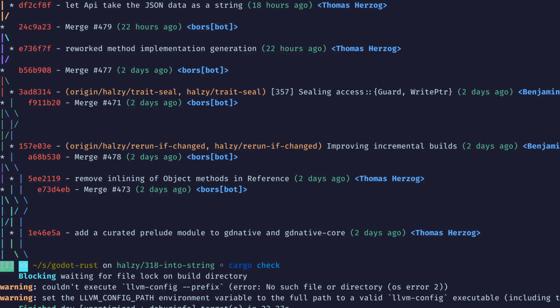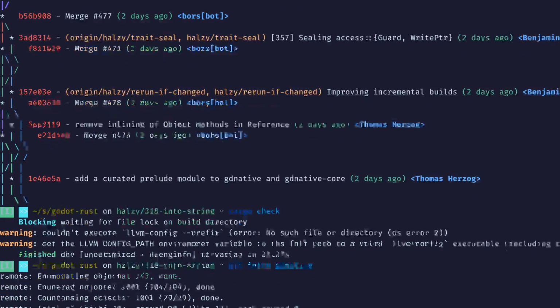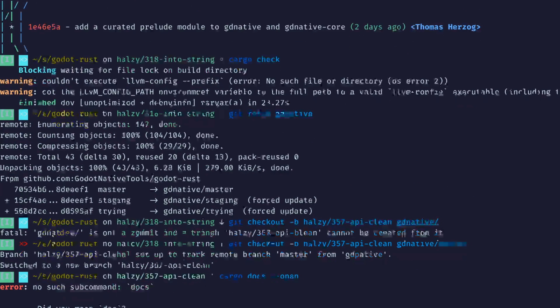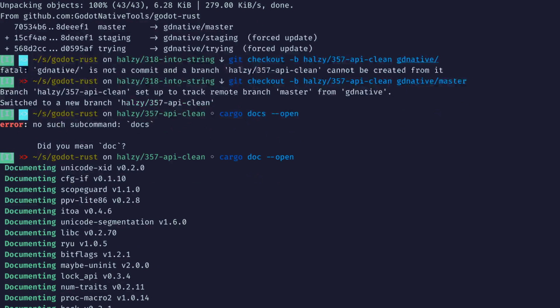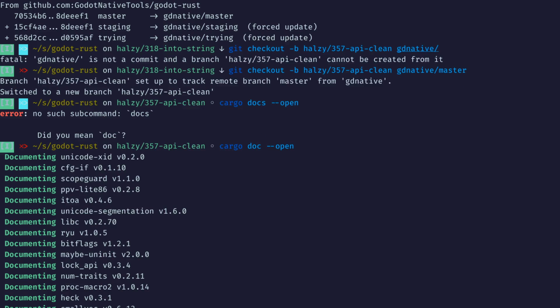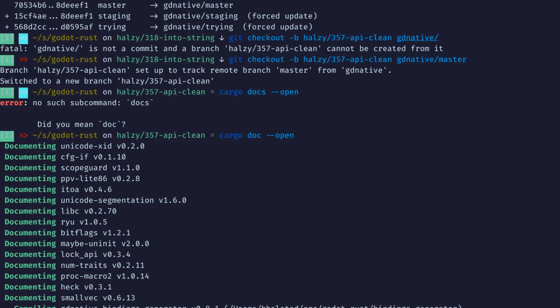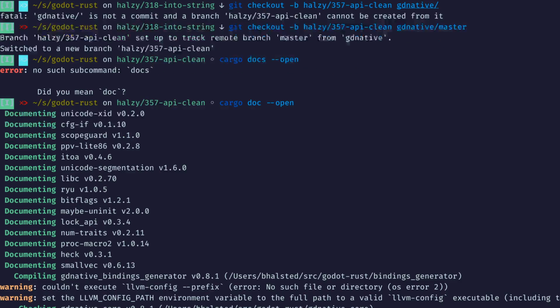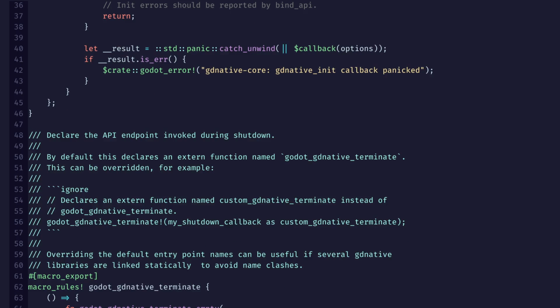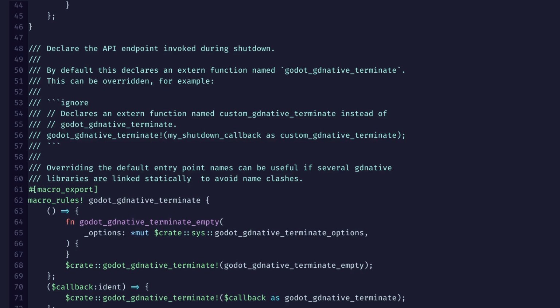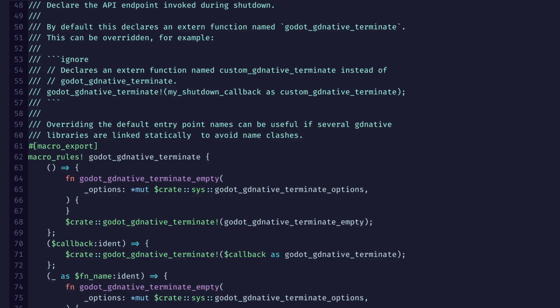Cargo doc. I see. So somebody, when they use this, is going to have to pull that in.